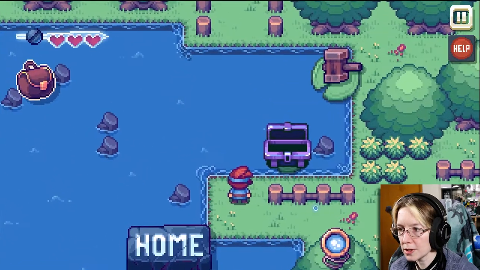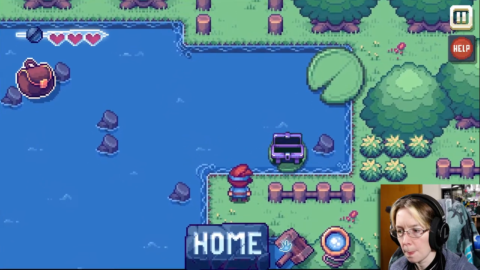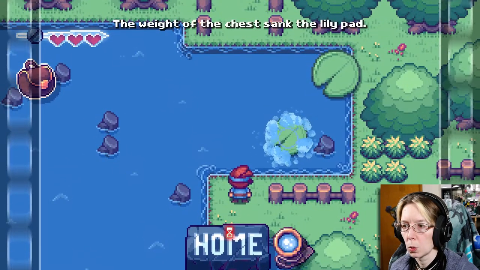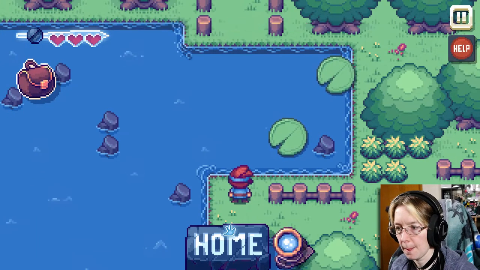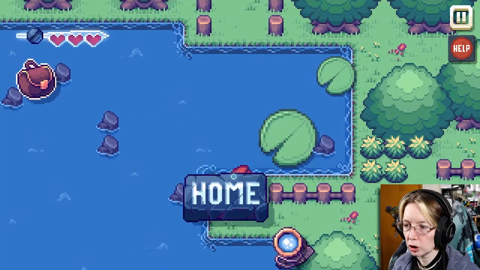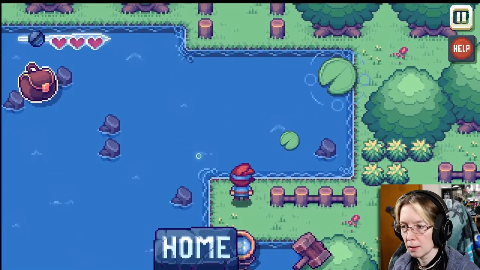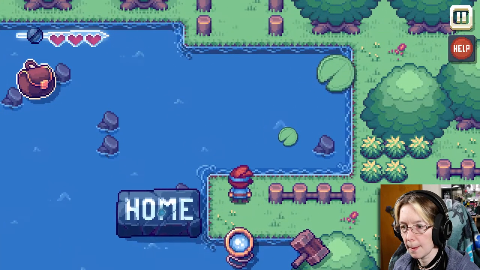Okay, so I have to move this first. Yeah, oh. Oh, okay, there we go. Now we can move this lily pad again. Okay, no, you didn't plan it. I did too, you shush. Okay, so if we make it smaller, it moves back. Oh. Well, it did move back before. Be able to get him across.